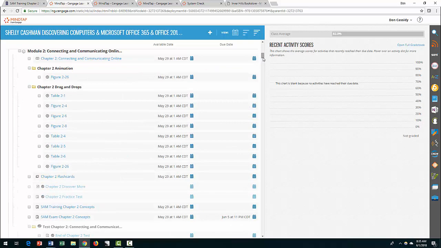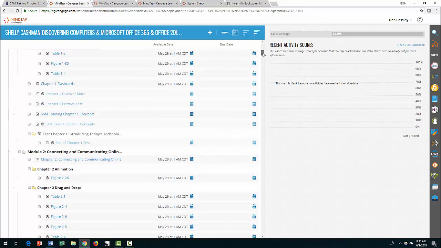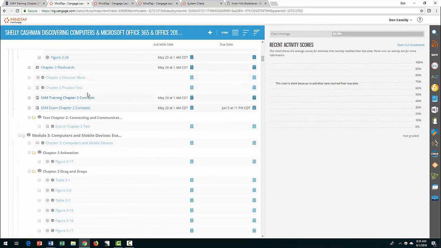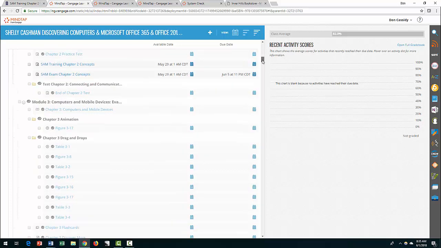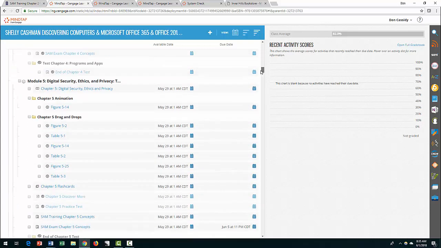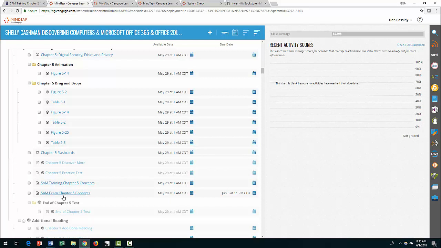I can launch the text, but the most important thing to note is here's the training concepts, and here's this, that it's been extended to June 5th. This is what's graded. The exam is what's graded. It goes from here and populates D2L. And same thing for Chapter 5. Notice this right here, there, that. Okay.